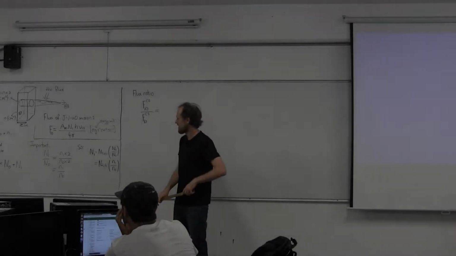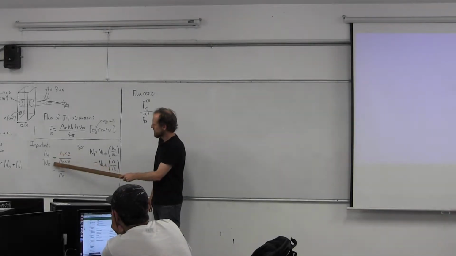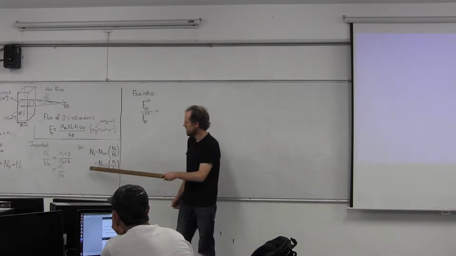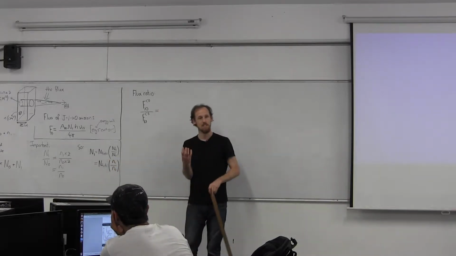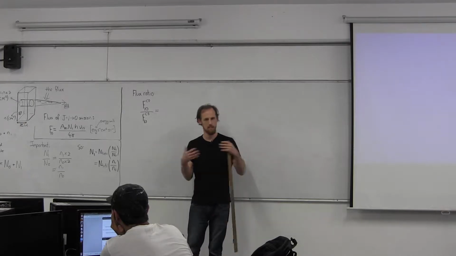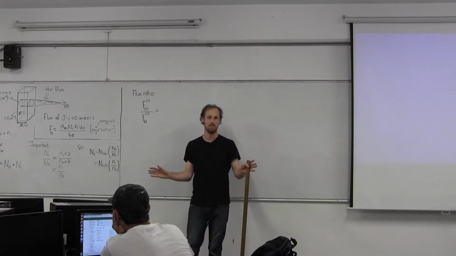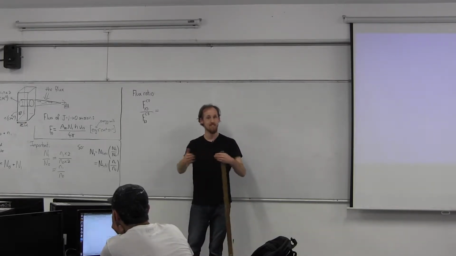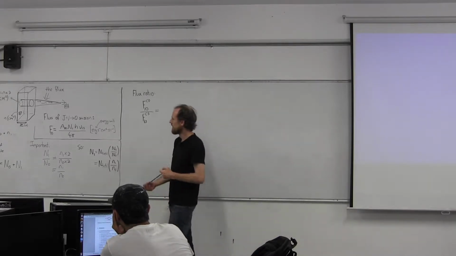But the really useful thing is that all the ratios of column densities and ratios of volume densities are the same. So actually, the idea is you don't worry too much about that. We're only interested in ratios. So the depth of the cloud isn't going to affect any ratios.